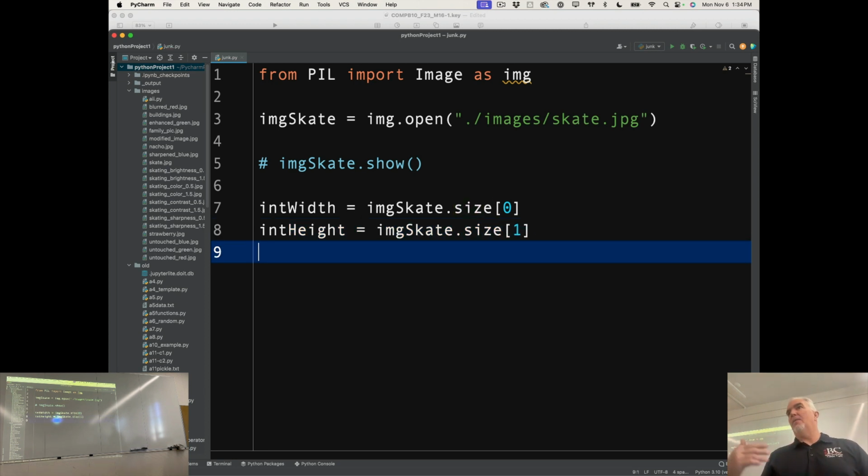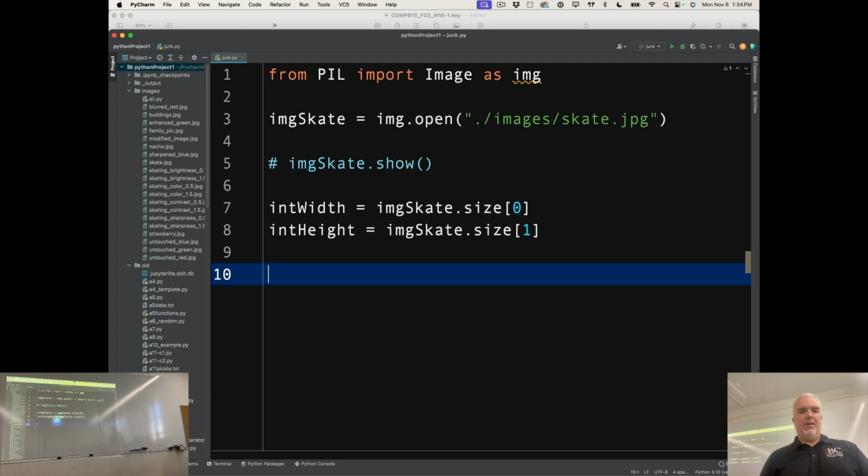Now I have the height and width of the original image in a set of variables.